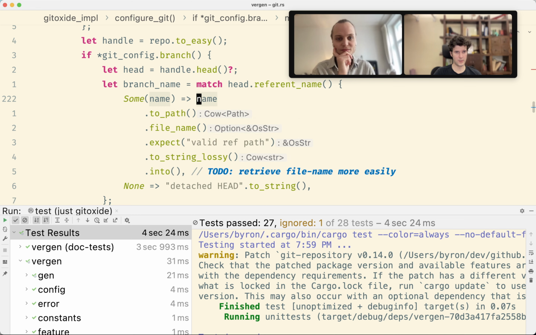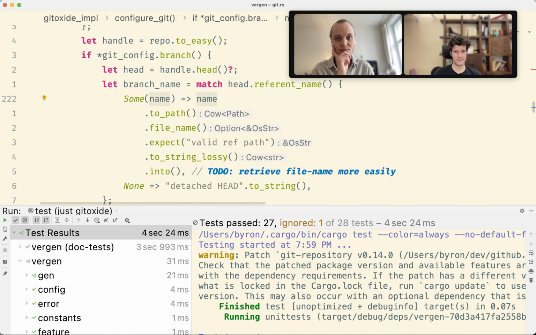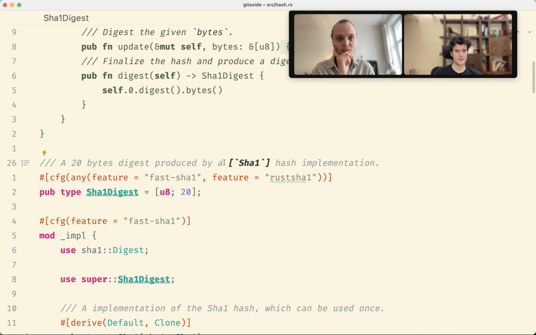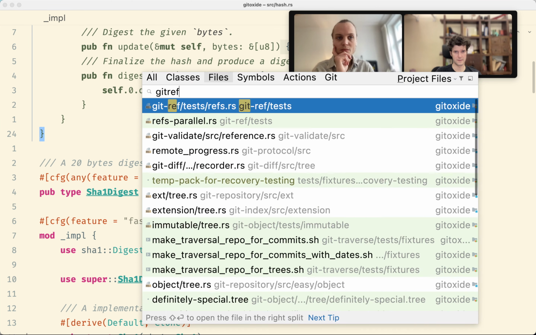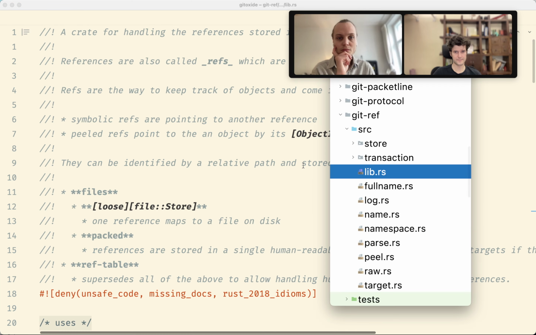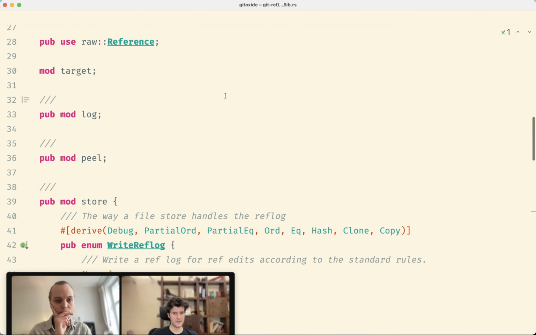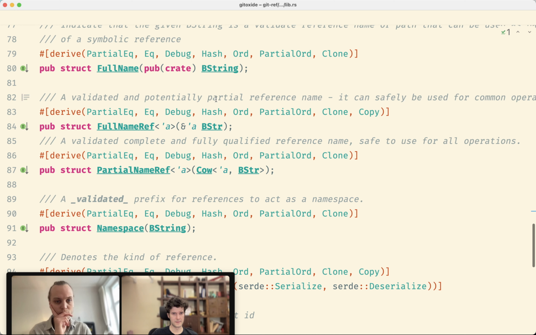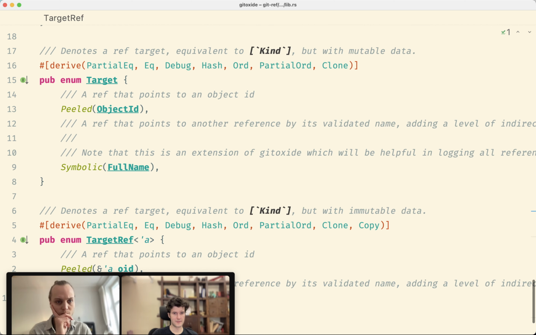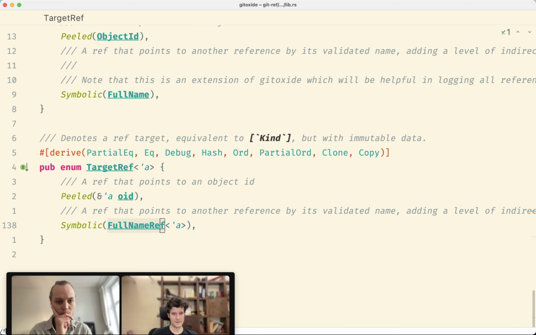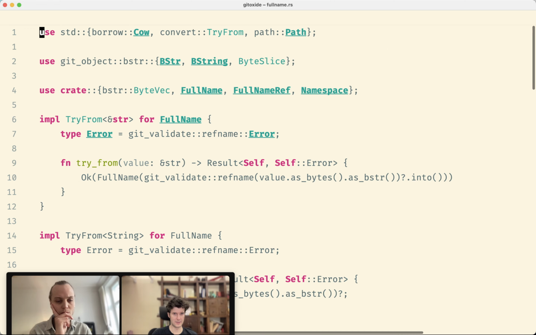So quickly, where is that? It's in gitref lib. Then from there we can navigate. Gitoxide, gitref lib. And then somewhere here there is the full name ref. That's the one. And I think, yeah, there's the modules here where the actual implementation can be found.